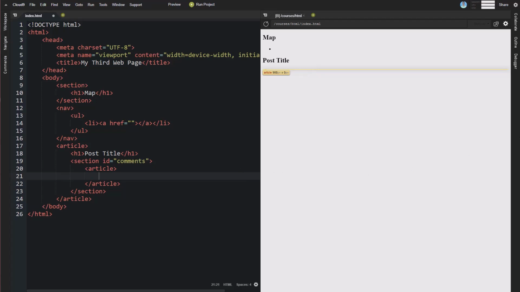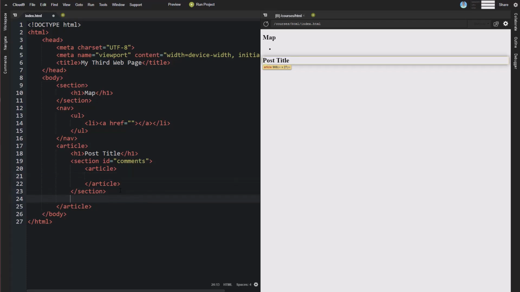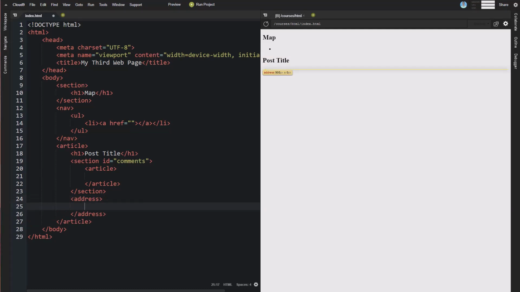They can be nested. Also, author information of an article can be provided through the address element, which we've talked about, but it doesn't apply to nested article elements. So you could come down here and put something like this, address, and that would be the contact information for this individual article. You can also use the publication date and time of an article to give the date and time of this particular article as well.